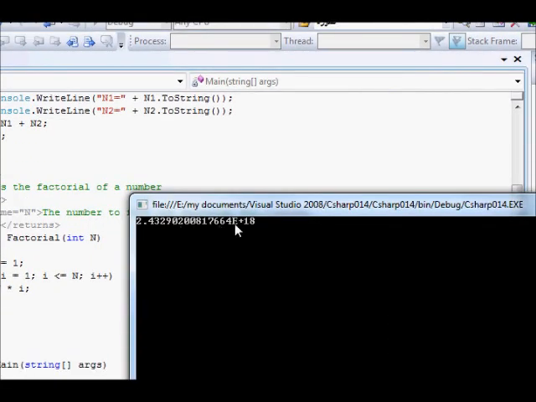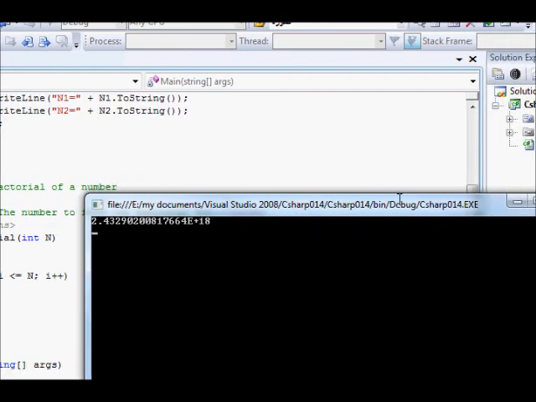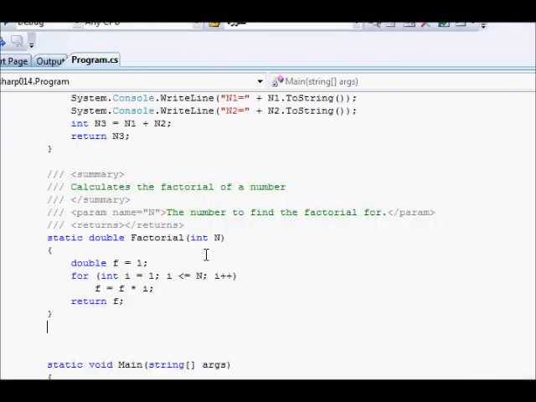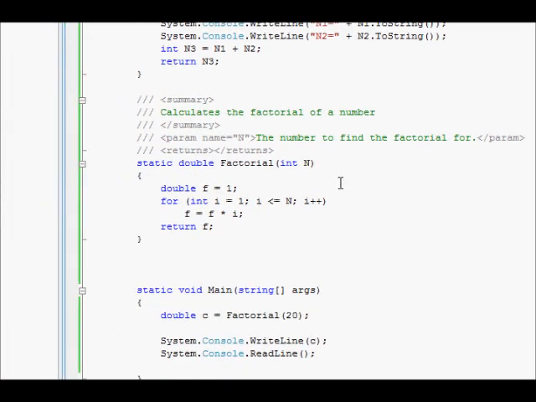It's 2 point blah blah blah multiplied by e plus 18, which means multiplied by 10 to the power 18. So there is 8. You have to move the decimal point 18 digits to the right. Okay, so this is a very big number, but this is just basically the scientific format for writing them. So again, what we see here is that we specify the return data type of our function, the name of the function, open a bracket, write the parameter specifying the data type and the name of each parameter, closing that, and so on.